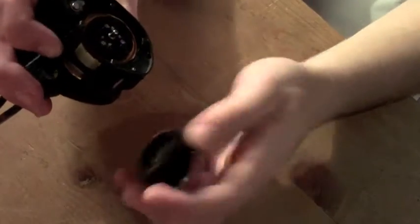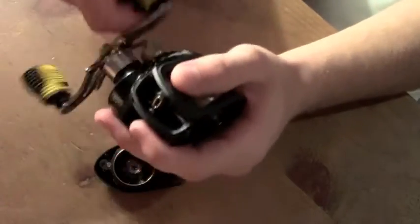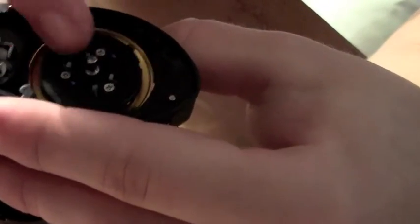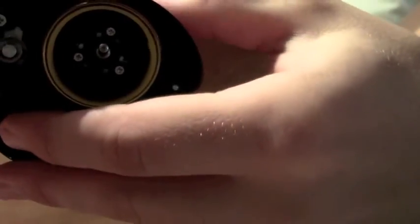It twists off — usually not that hard, and you can also grease it too if you want. It's much easier with a rod on; it's just an awkward angle without one. Here we have two kinds of brakes: the brakes that are always on, and then four spring brakes which are only on when you start the cast so you don't bird's nest right off the bat, but they turn off as your lure goes out. The blue ones are always on from start to finish of your cast — those are your most reliable brakes if you want to make sure you're not going to bird's nest.